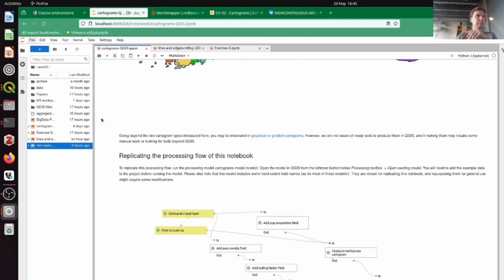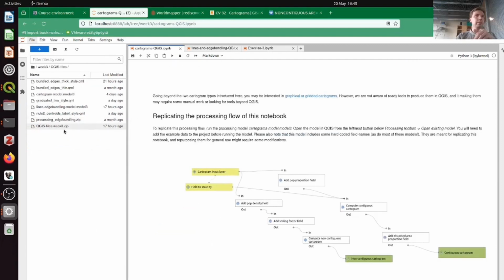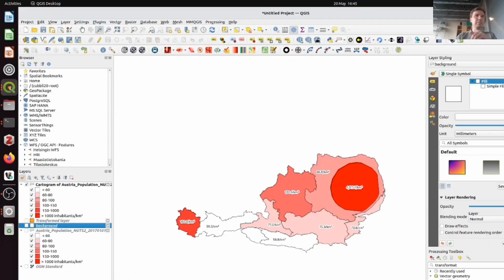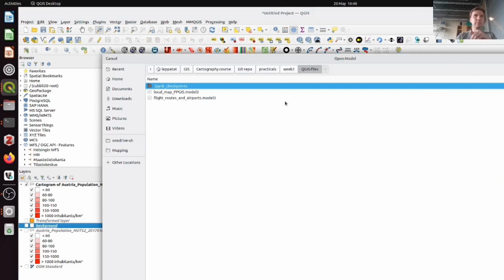And as always, you can run this whole process with a processing model, which you can find in the QGIS files. You can download either the whole zip file or just the processing model called cartogram model 3. Download it somewhere and then open it up.